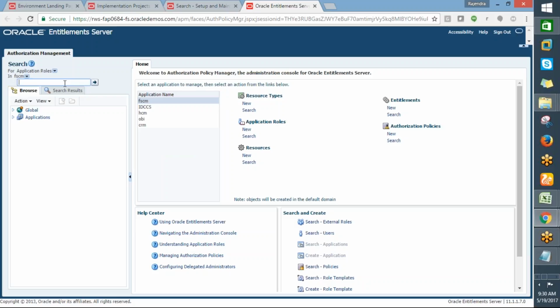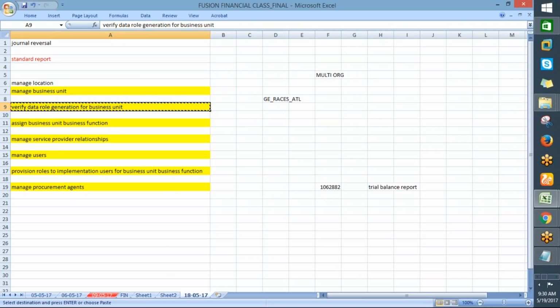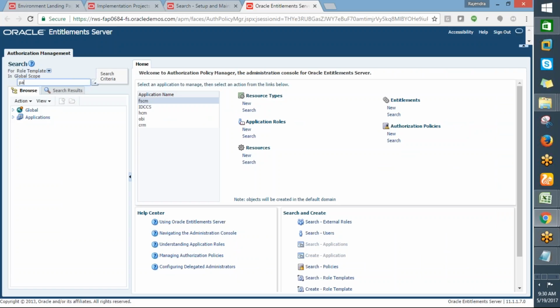So now let me check the role template. I will check for payables. Okay, so a payables template for business function.